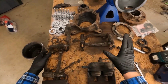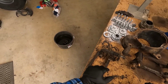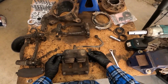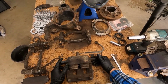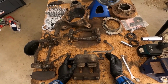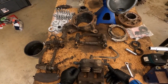So going through all the brake parts, I've already done one yesterday. I've got it soaking in the bucket there of fuel, just so it cleans all the crud off before I scrub it down with a wire brush. It was pretty simple to pull apart if you've got basic tools. An air compressor helps heaps. I've seen other ways of doing it using hand pumps to pull the pistons out, but I've got a compressor, so I found it easy just using that.